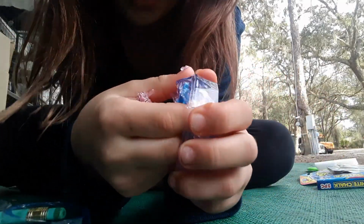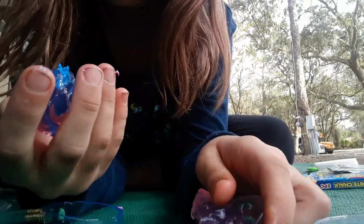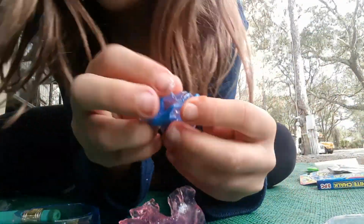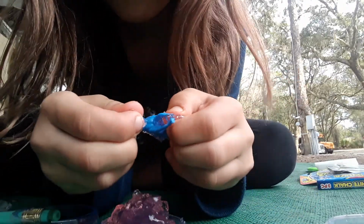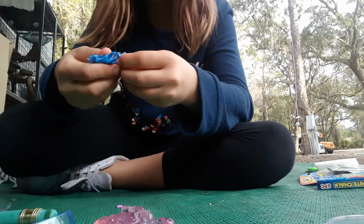Why does that have to happen? Why do they make slime like this? Oh yeah, I know where they make it. Okay, yeah, it's blue instead of purple. Man, I really like purple and pink. I'm not a big fan of blue, and look, this stuff doesn't even come off of it. Oh, I got it. This stuff doesn't like to come off.